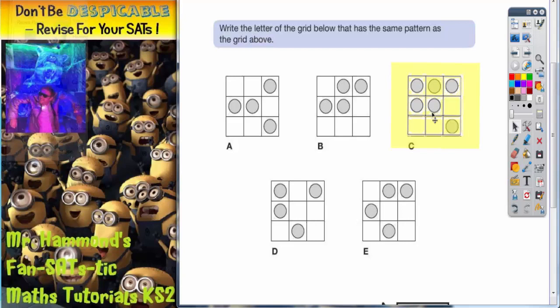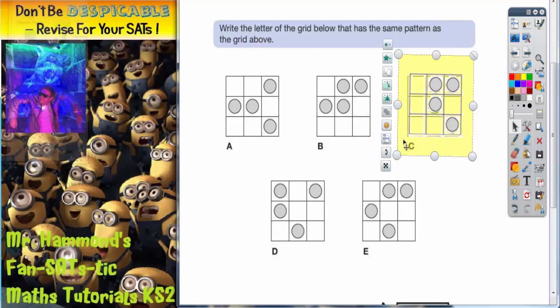Let's go for grid C. Okay, as you can see at the moment it doesn't work, there's one, two there. So you can see when you turn that, that does actually work. So you can see there's no circles in the background, and those three are working. So shape C definitely works, whereas A and B do not.